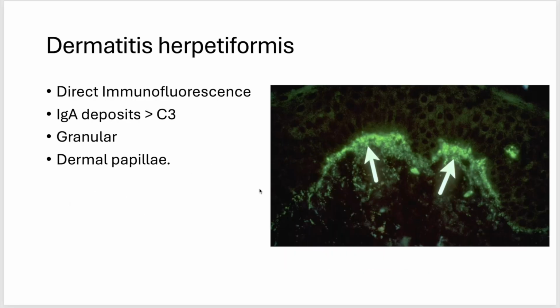And when we do the direct immunofluorescence, you will get the hallmark finding, which is the granular IgA deposits in the dermal papillae. The C3 might be present, but the IgA is the star here, and the granular pattern helps distinguish this one from other IgA disorders such as linear IgA dermatosis. So, in summary, if you've got an itchy young individual with papules on their elbows or knees with subepidermal blister with neutrophils and granular IgA on direct immunofluorescence, you've got the classic dermatitis herpetiformis.